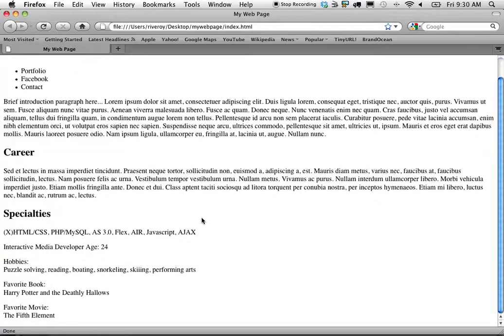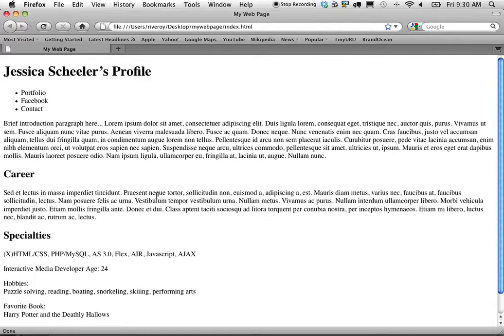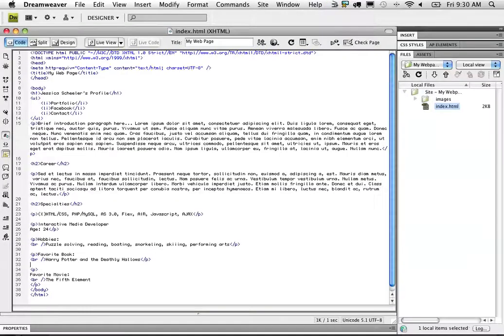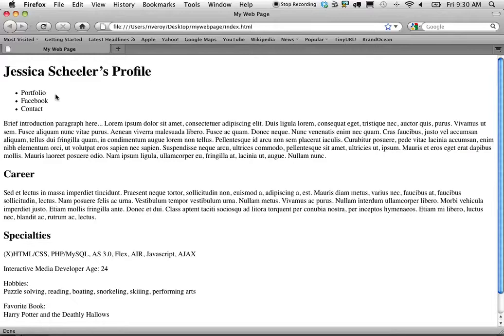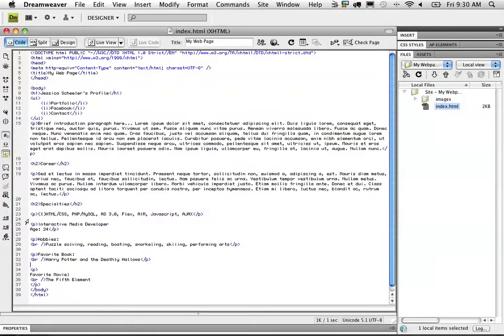We'll get into styles, but CSS, which stands for Cascading Style Sheets, is one of the most powerful things in HTML. You can do anything to this page once you understand CSS. From just having the HTML laid out, you can change the position. You can put this at the bottom of the page if you wanted to without even moving anything in the document. So we'll get to that in a minute.